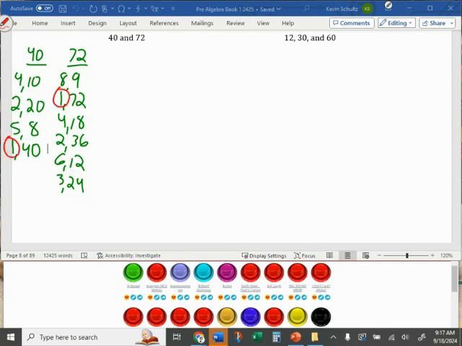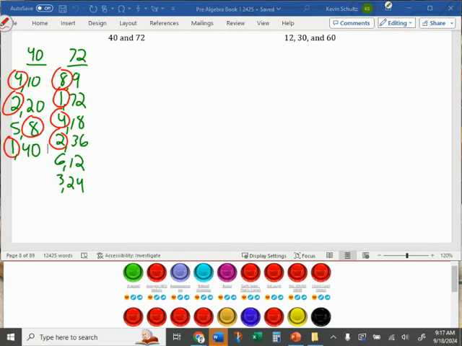1 and 1, 2 and 2, 4 and 4, 8 and 8. Oh, I circled 4. Yes. 4, 8. So, once you circle those common factors, now it's mirror on the wall, which is greatest of them all. Which is the greatest of the circled factors?